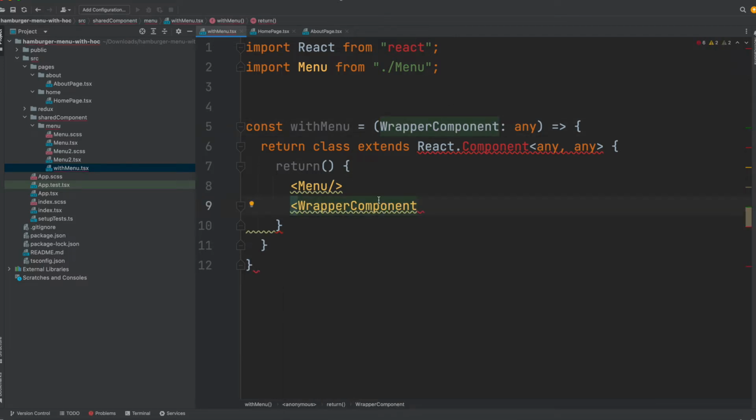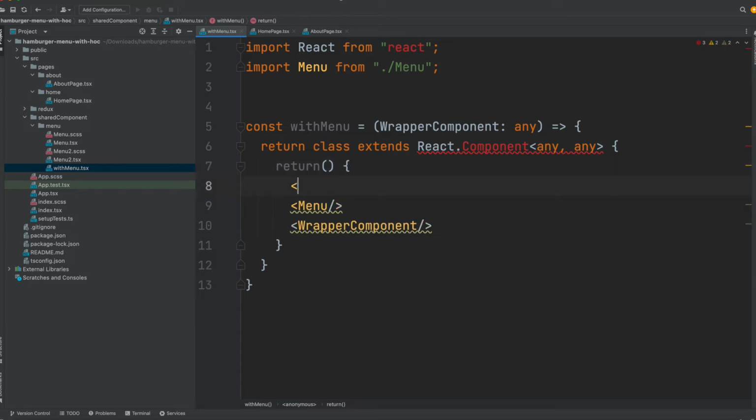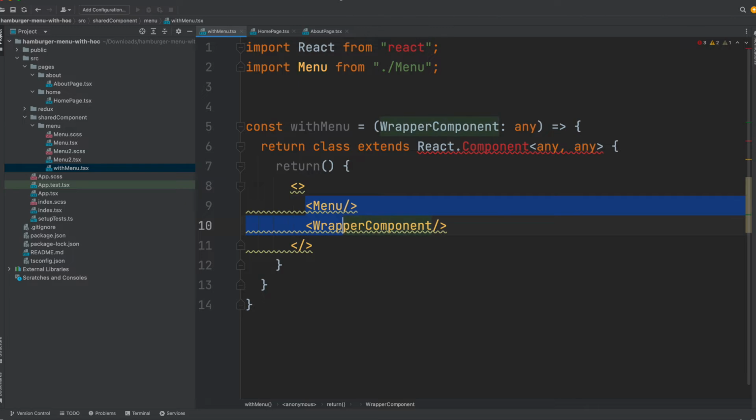Since I have two items here, and it's not allowed to have two items inside of the return function, I need to wrap them somewhere inside of a div or something, but I don't want to introduce a new element. I can simply wrap them inside of a fragment like this, and I should put it here and tab.